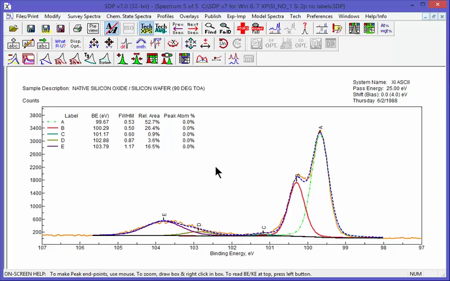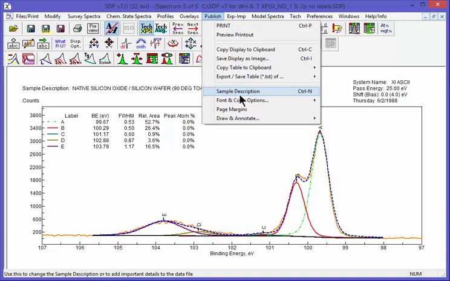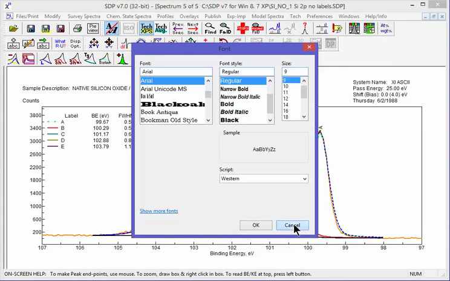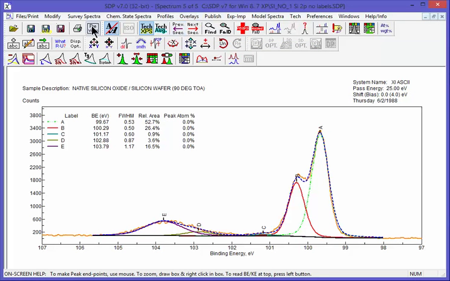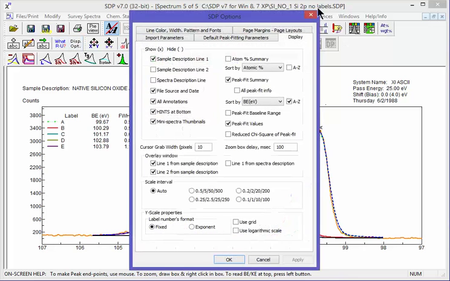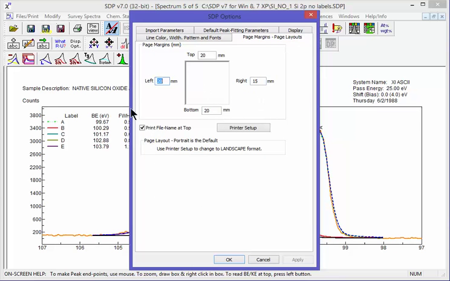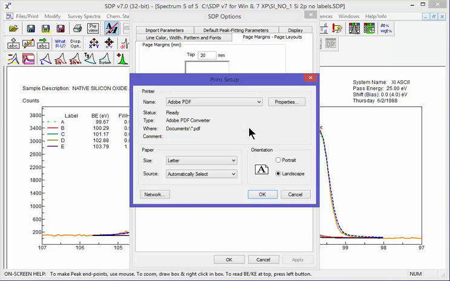But you could use this by setting up 2 different font sizes. That's available here. Oops, not there, sorry. Let's go here, it'll be more clear. Okay, font 1 and font 2. Those are your 2 default font sizes. Okay. Page margins, you can set page margins here. If you want to adjust the printer layout, portrait or landscape.